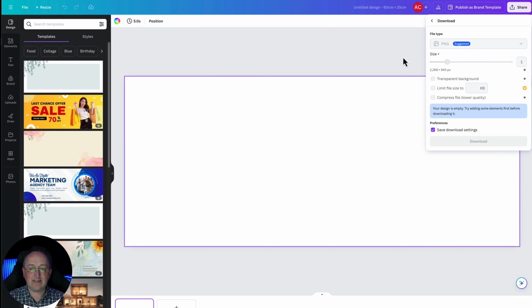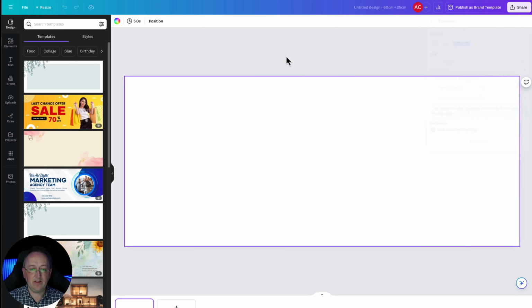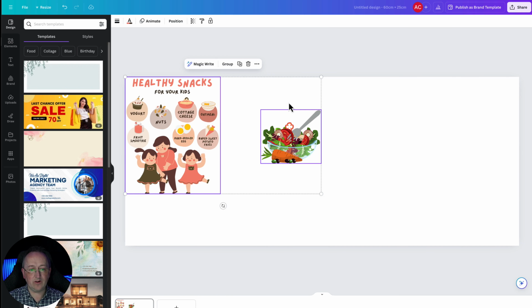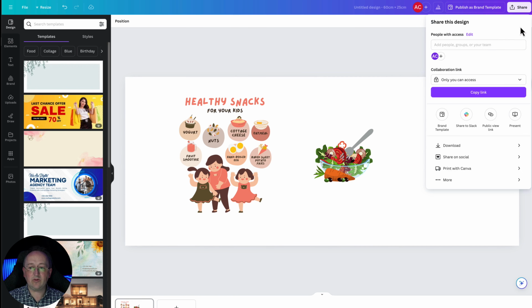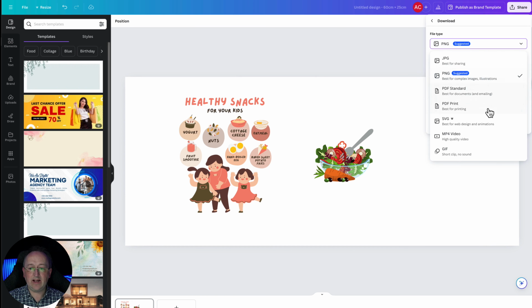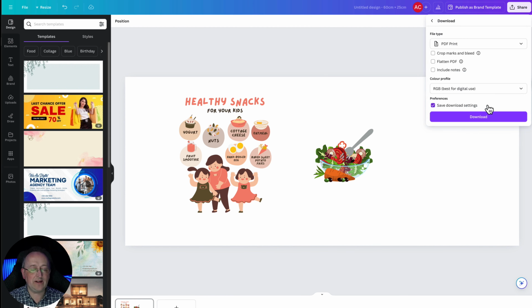Now this is disabled because I have nothing on this, whereas if I just paste it over the last thing that I had and then go to share, download, I can select PDF for print and then I can email that over to any kind of printer.